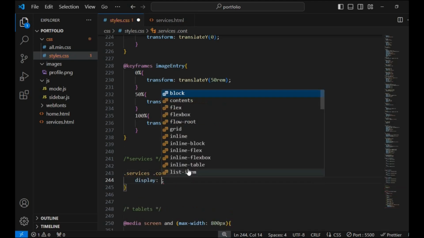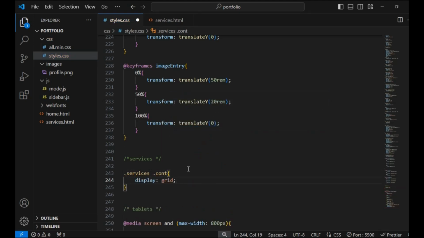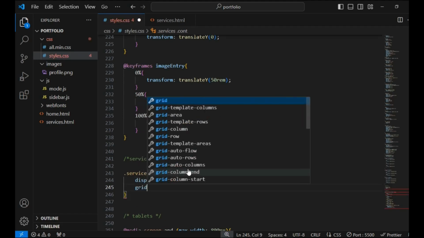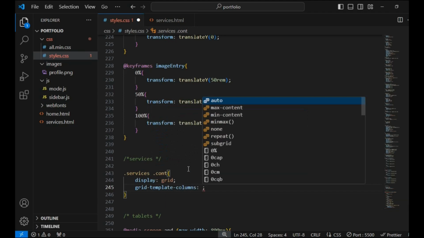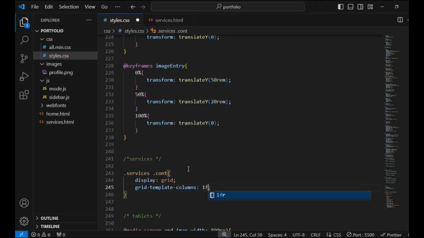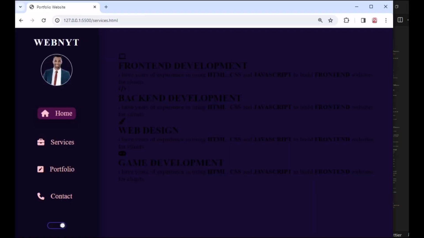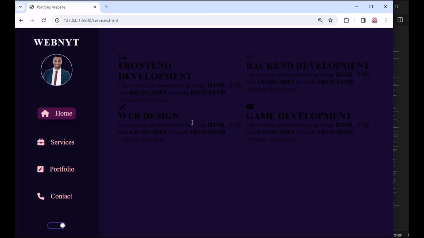I'll put the display to grid. I know I've been using display flex only, so right now I'm going to use grid. So I set the grid template columns to 1fr 1fr. So this is to make sure that on each row we have 2 lists only. Okay, so you can see it, there are 2 lists on each row.